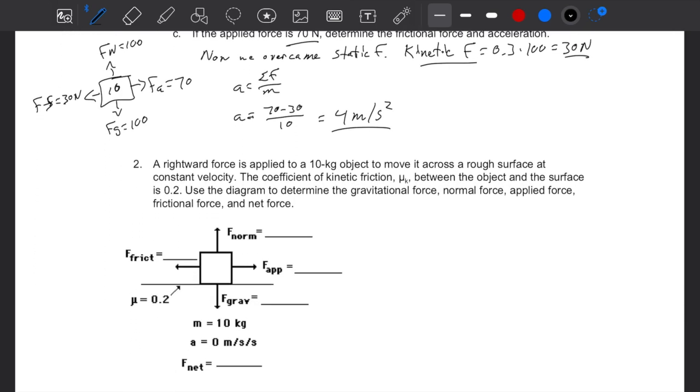Number 2, they're giving us a little bit of a puzzle, so we're going to fill it in as best we can. We can see that it has a constant velocity. Constant velocity means the net force is 0, and they've already said at the bottom the acceleration is also 0. So the mass is 10, so the force of gravity is 100 newtons. Force normal is 100 newtons. Now that we have the force normal times the coefficient of friction, it would be 100 times 0.2 is 20 newtons, so friction is 20 newtons, and if there's no acceleration, the force applied would also be 20 newtons. Now we finished that one.